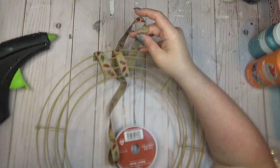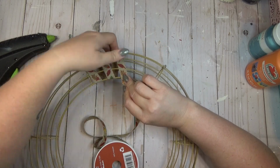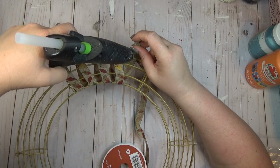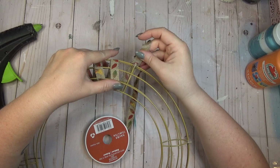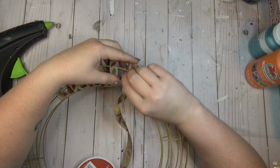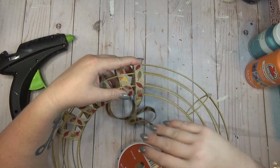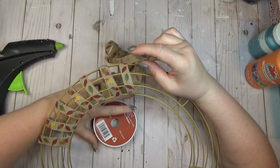I started by hot gluing the ribbon on the back of the wreath form and wrapping it around. I came up vertically in the back, and then as I came to the front, I shifted the ribbon so it would go on a diagonal. And I only added hot glue here and there, and I tried to make sure that when I was putting the hot glue down, I added just a small amount towards the back of the wreath form. Because this ribbon is on the thinner side, I didn't want to see any globs of hot glue peeking out through the front of the ribbon.